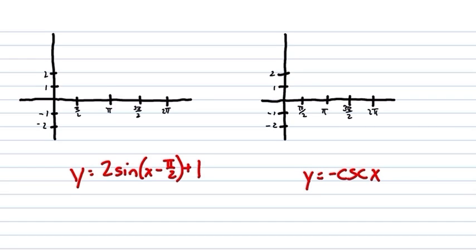My phase shift is going to be pi over 2. Remember, the phase shift is in the parentheses, and on the outside of the parentheses I'm going to have a vertical translation moving the graph up. In addition, my amplitude is 2 because we can see the coefficient of the sine. So the first thing I want to do, and I want to show each graph, I want to graph 2 sine x.